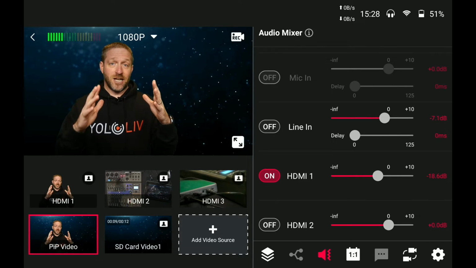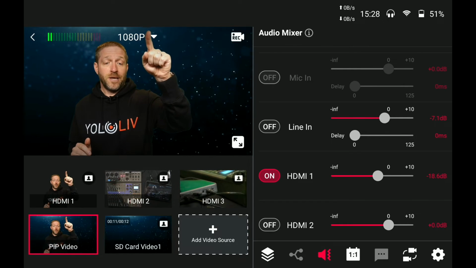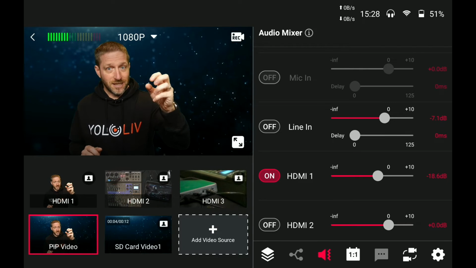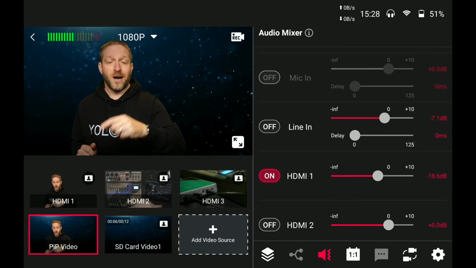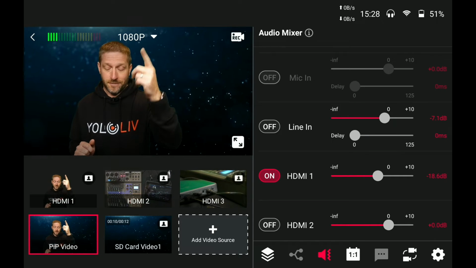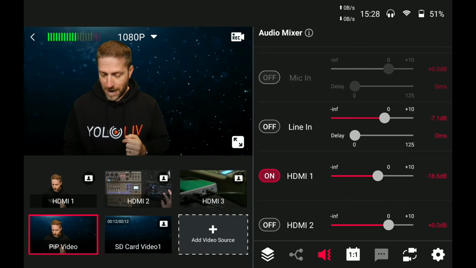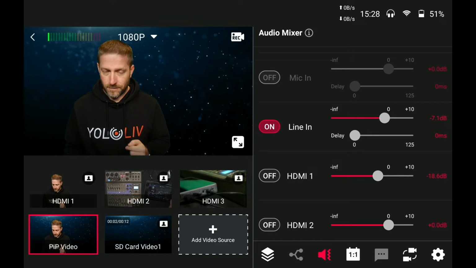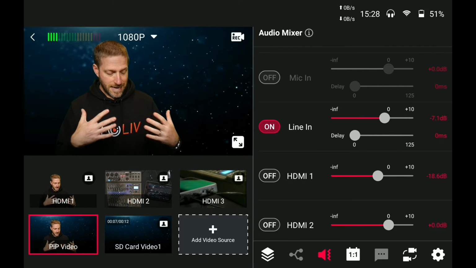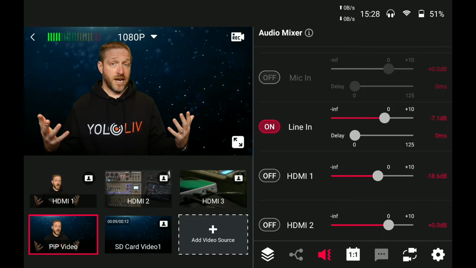Right now we're listening to the HDMI. This is the microphone up here. I know what that level is. It goes into the camera, which has a level adjustment, and then it comes into the YoloBox, which has a level adjustment, and then program level. So there's 4 adjustments on that one. Let's switch to my line input. Now you're hearing me through the line input, and you can see that it kind of sounds the same.